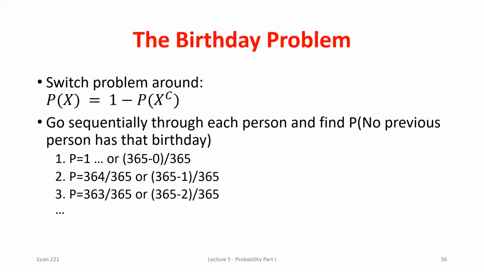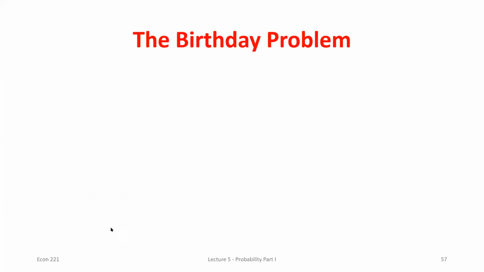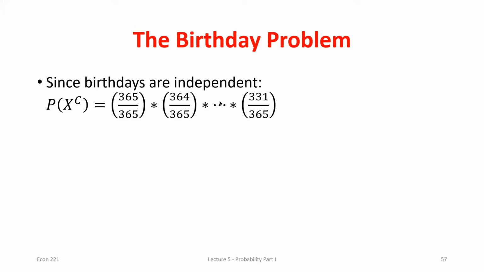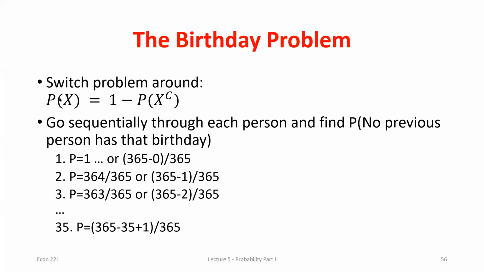And if every single person's birthday is independent, if I want the probability that the first person has a unique birthday and the second person has a unique birthday, well, I'm looking for the intersection, but if they're independent, we said to find intersections, you just take the probability of those events and multiply them by each other. So I could multiply the probability the first person has a unique birthday by the probability the second person has a unique birthday times the third, all the way down to the last person, right? And that would give me my answer. So that's what I have right here. Right? So if we took all those probabilities and multiplied them by each other, we get the probability of that complement. Now we'd still have to subtract it from 1, remember, because what we were originally looking for was the probability that 2 people or more have the same birthday.